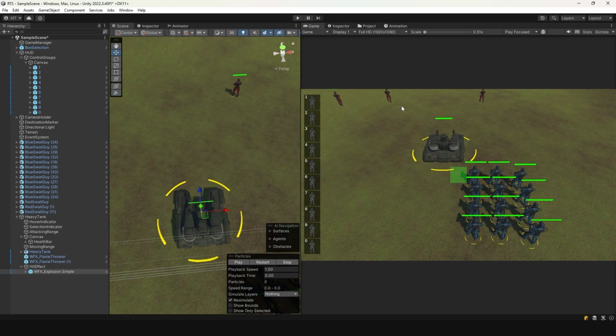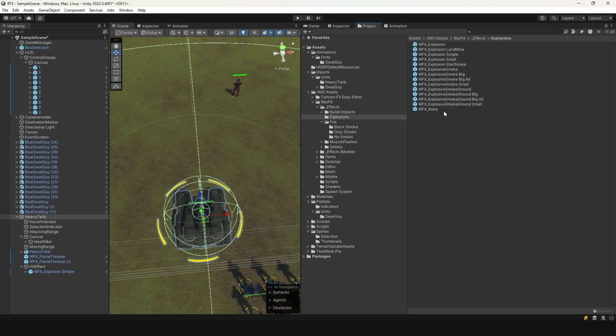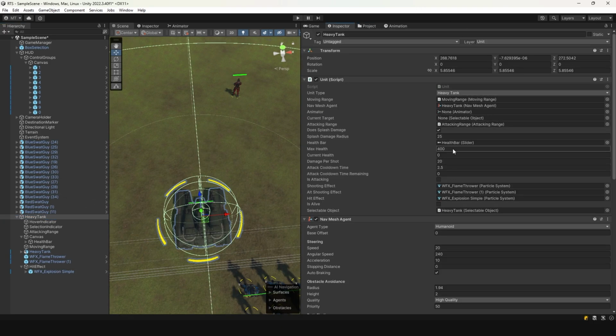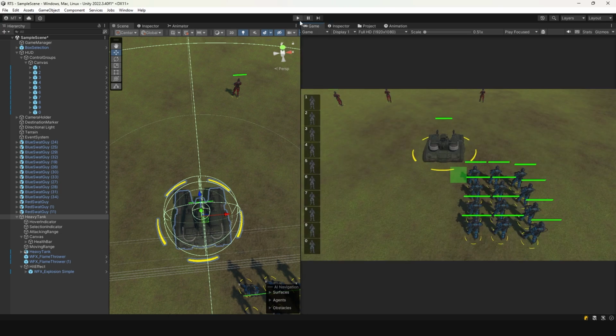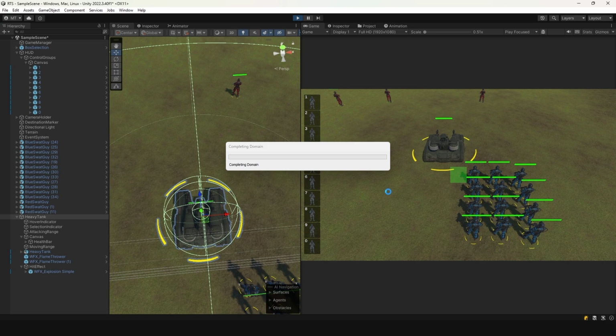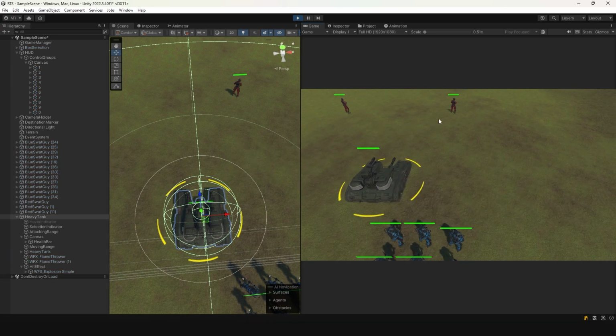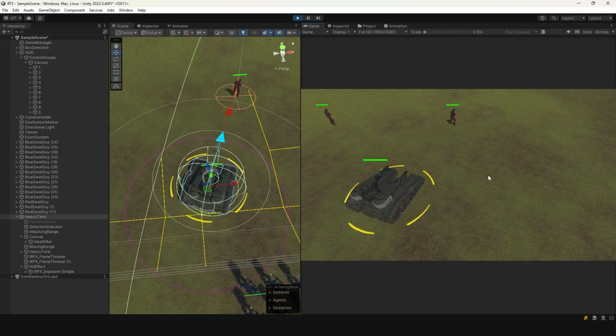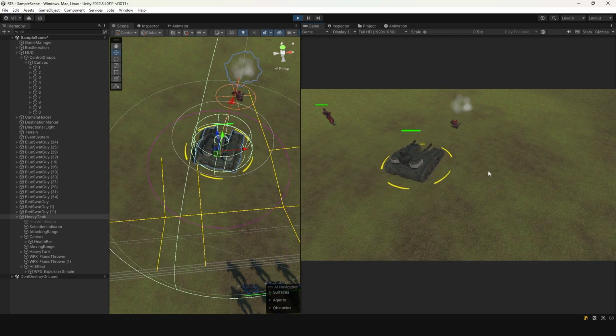And then let's go and set the attack damage back to be something like 100. We can go try that out. Much better.